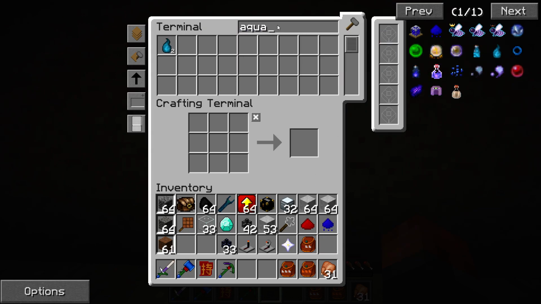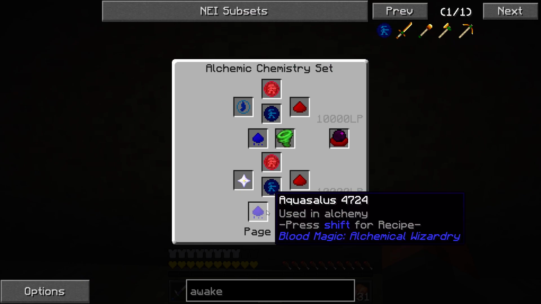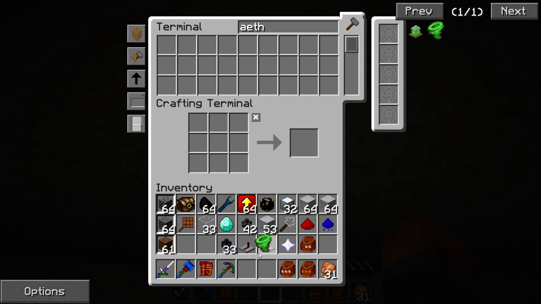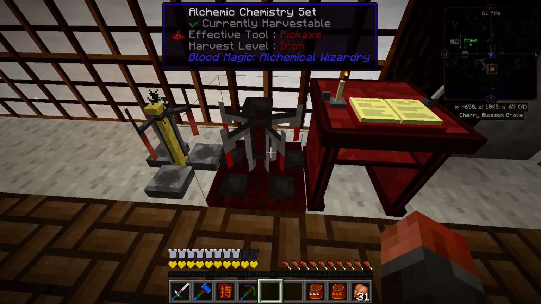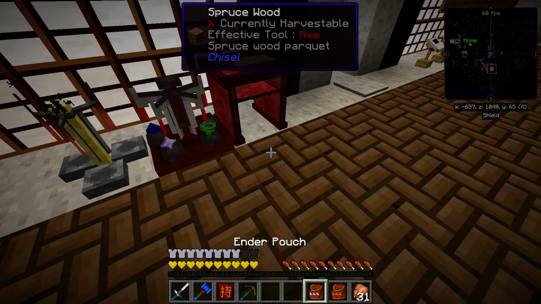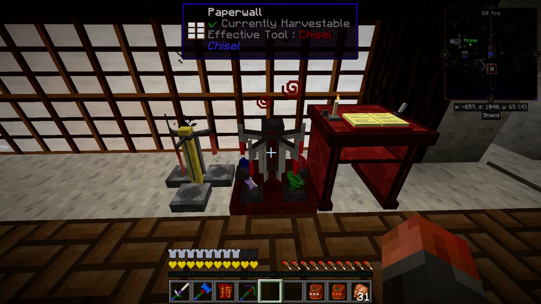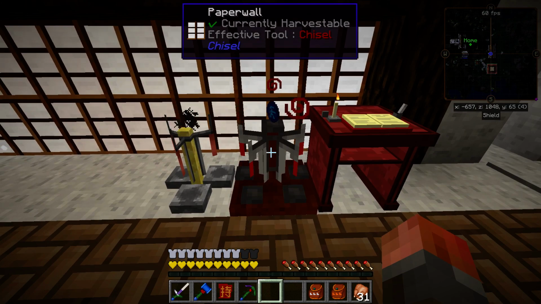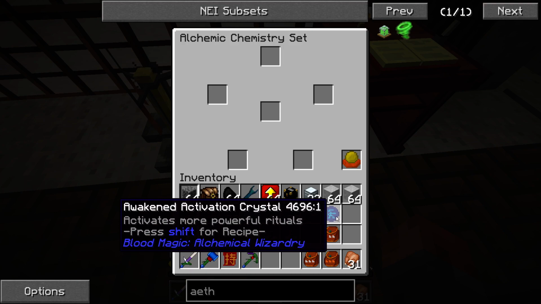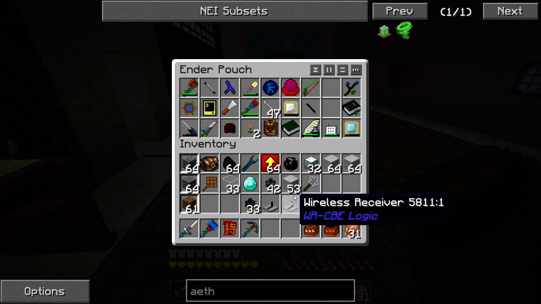Aquasalus. What are the other ingredients? Ether, or aether. There we go. I forgot to put these in our alchemic chemistry set. It doesn't matter where you put them, I don't think, but let's put them there. And if we get our old weak activation crystal, we can drop it in, and it'll start cooking up into our awakened one. I have previously made one while testing, but this is my personal one, and I can use it to replace my existing one. That shouldn't be bound to me. It is. I can keep that there.